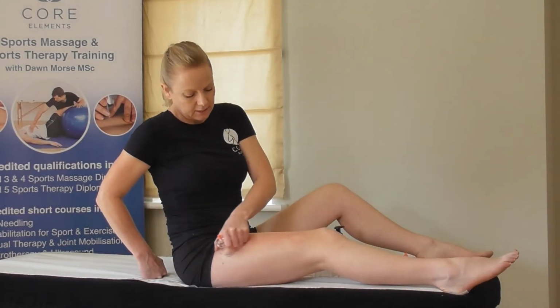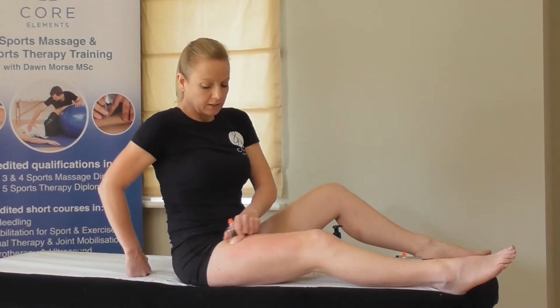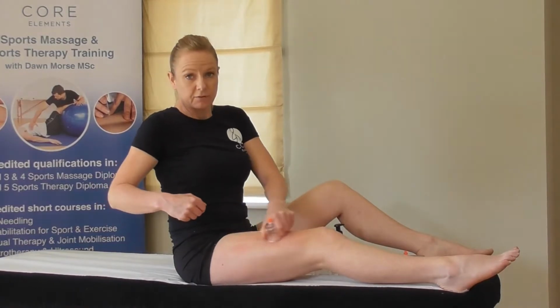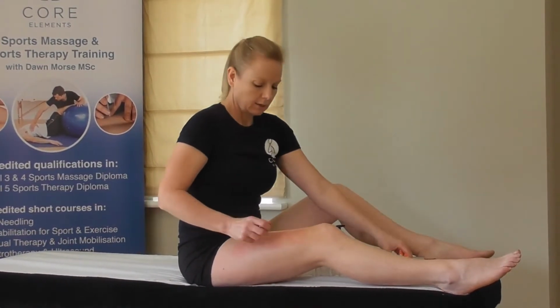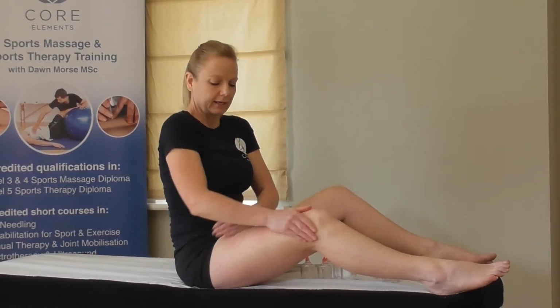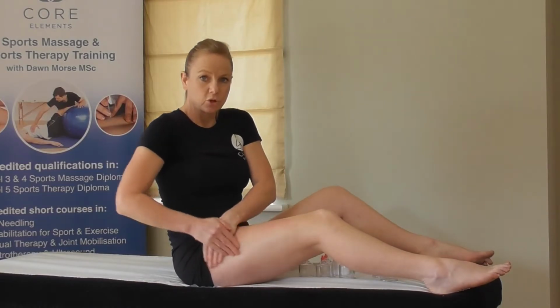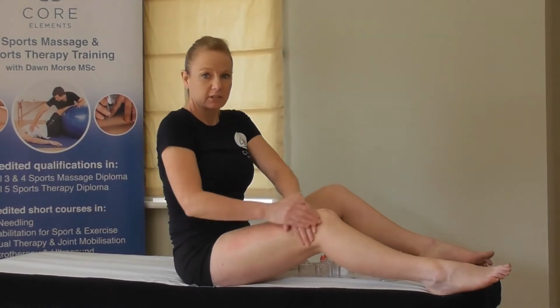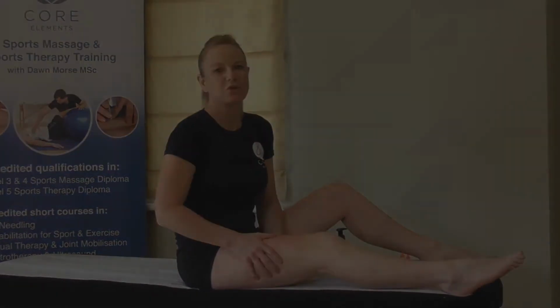Okay, so sliding over the area, you'll feel the warmth coming in, you'll see the colour coming up as you've increased that localised blood flow, and then when you've finished, you're going to release the cup, pop that down, and then do a little bit of effleurage towards the hip joint to flush that area out. Okay, so that's self-cupping to the quadriceps.